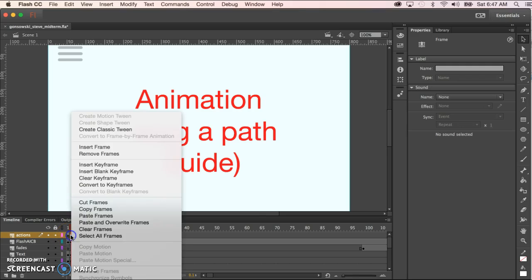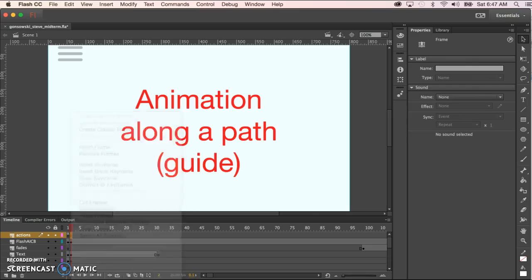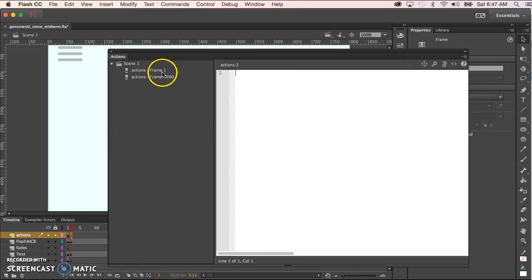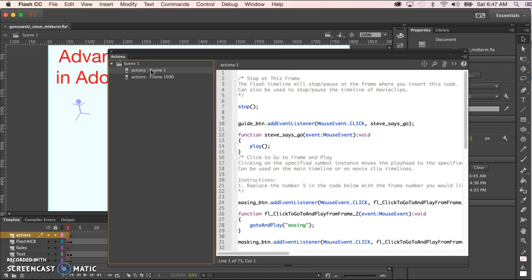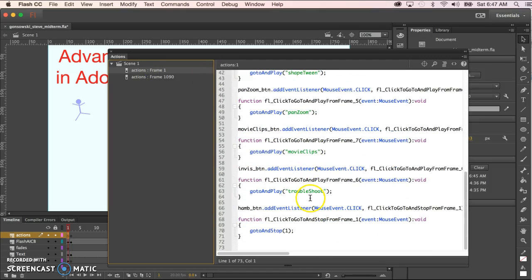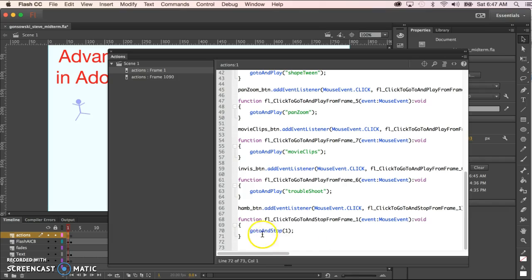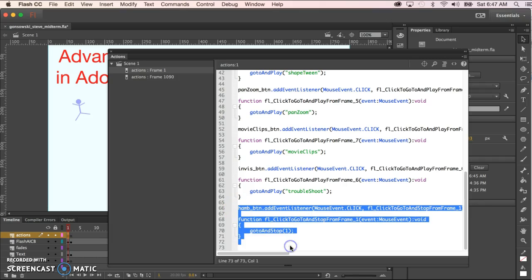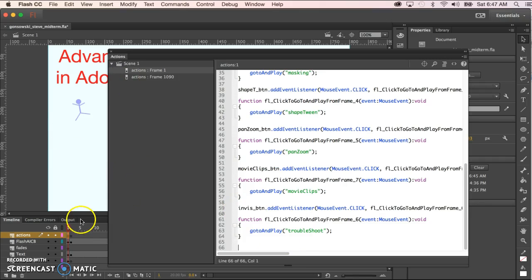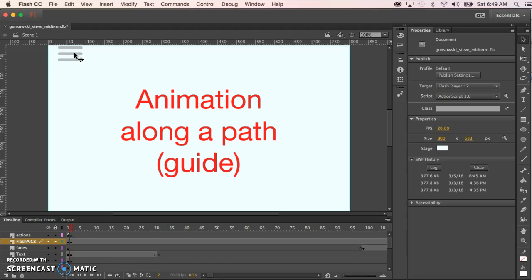Now I'm going to go through this like you would do it if you had no idea what to write. So I'm going to go into actions, click over to bring me back to frame 1 right there, and then I'm just going to get rid of everything that I did here. So I'll just swipe across here. You'll see that the code that I wrote is correct in here, but we'll use code snippets to get us here. So let's delete that.